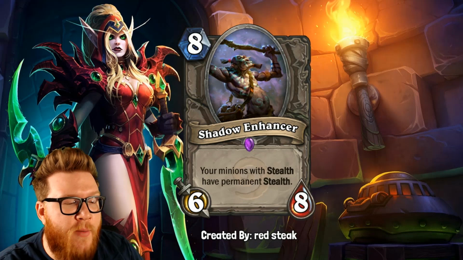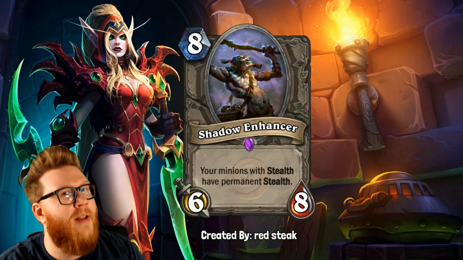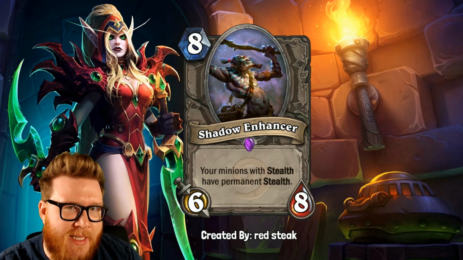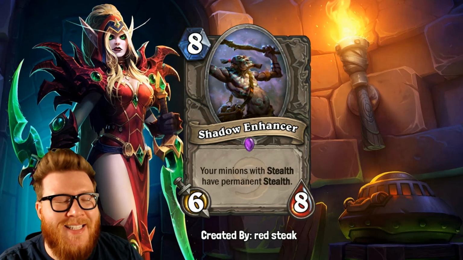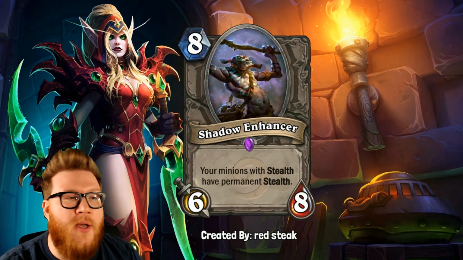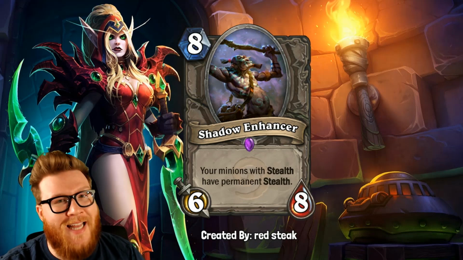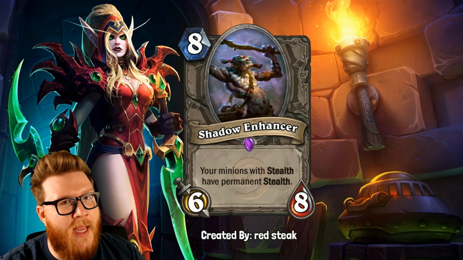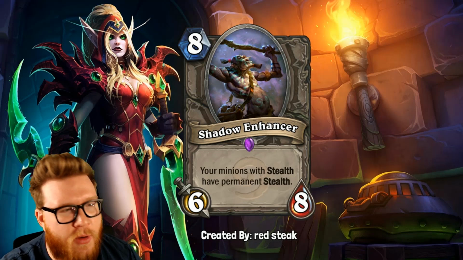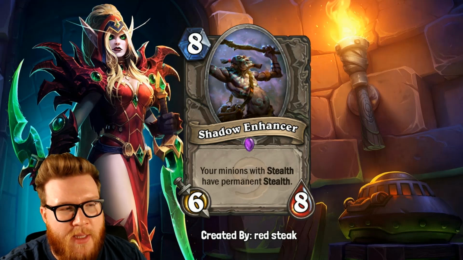Now let's talk about Shadow Enhancer from Red Stake, and this one targeted something that a lot of people attempted to do when submitting their cards, but I thought most of them were really scary, and that's permanent stealth. So we know permanent stealth from things like Dalaran Heist. You can get permanent stealth on minions. That is something that exists in Hearthstone, just not in constructed format. A lot of people designed cards with permanent stealth. It made me super nervous because it was too low curve, or there was some combo potential, or you could just buff them a ton and it would get really scary.